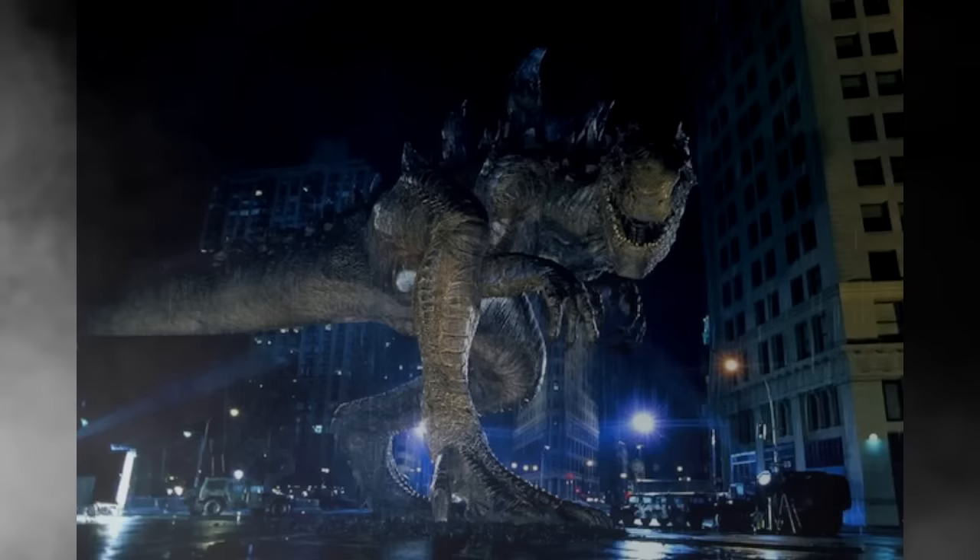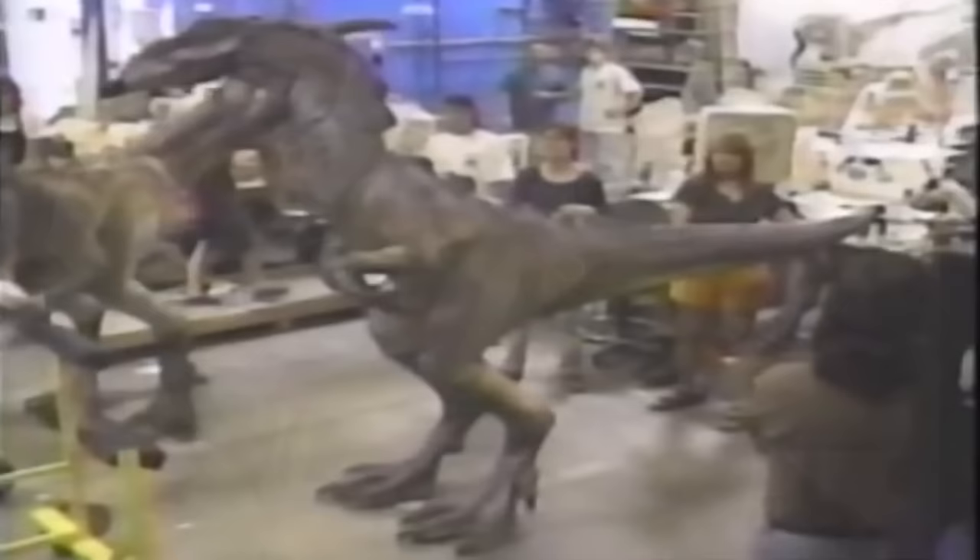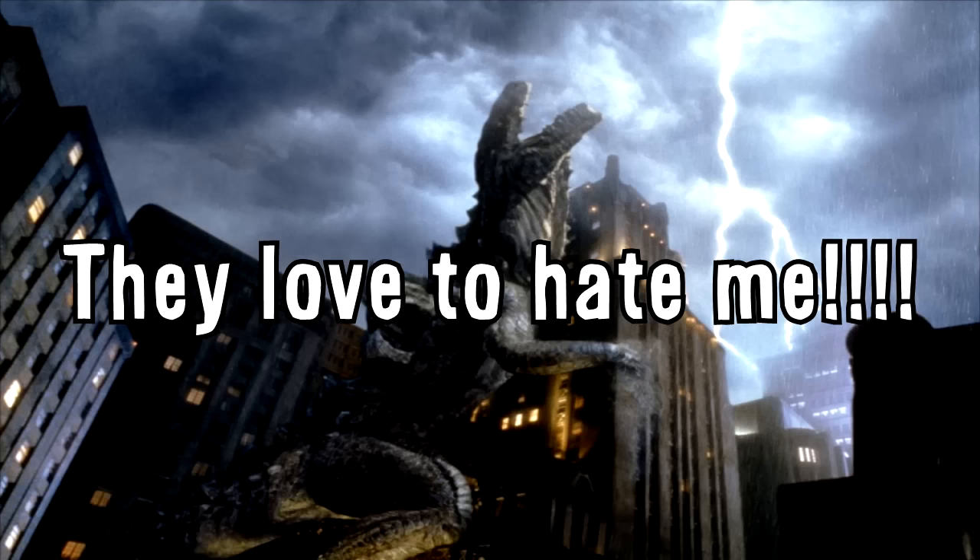Except maybe these next 2 Goji suits. The 1998 Godzilla film that fans have come to call Zilla was mostly done in CG, but you may be shocked to know that there were also plenty of Godzilla suits used when making this movie. The baby Zillas at times were full-on dudes in suits. These actors were sent to Godzilla school where they learned how to walk and act like these newborn monsters. The final product ended up being some of the best and most lifelike shots in the entire movie, and possibly even in the entire Godzilla series — sorry Zilla haters.